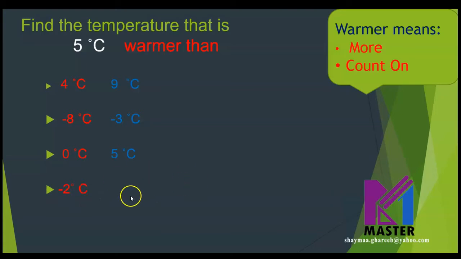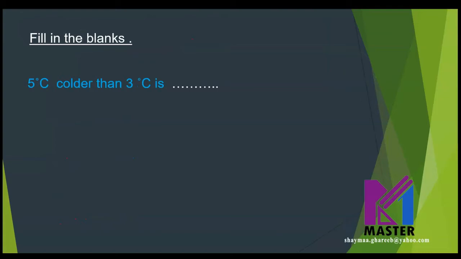Negative 2, let's count forward. The number just 1 bigger than negative 2 is negative 1, then 0, then 1, then 2, then 3. Now, let's do the last one. If the temperature is negative 5 and we want to find the temperature that is 5 degrees more, so let's start. Negative 4, negative 3, negative 2, negative 1, then 0 degrees. Is this clear now? Now let's fill in the blanks.